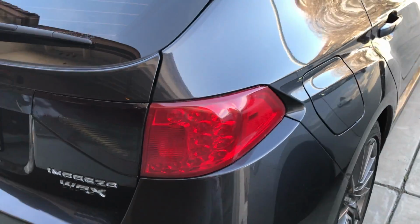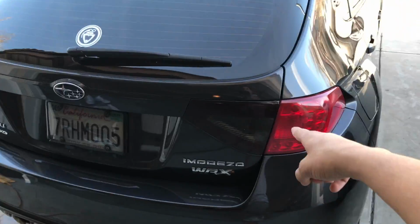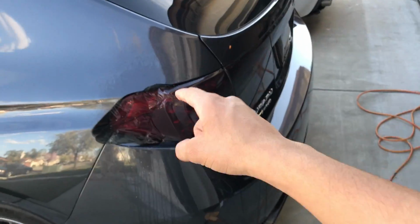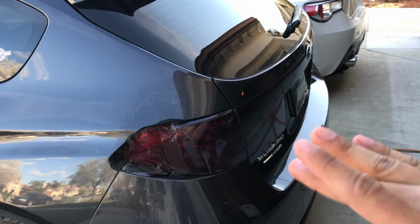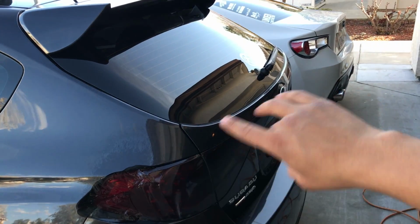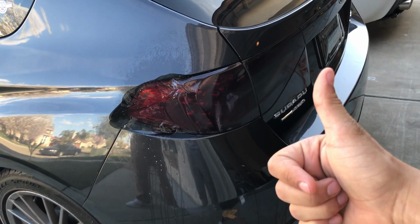We still need this piece left. We gotta finish that piece, and we're almost done with this one. It's gonna take a bit longer, but I'm gonna fast forward through it so you guys can see what it looks like in the end. I'm not gonna keep you guys watching the other side. I'm gonna skip it. So I'll show you guys what it looks like in the end. So hopefully it comes out good.